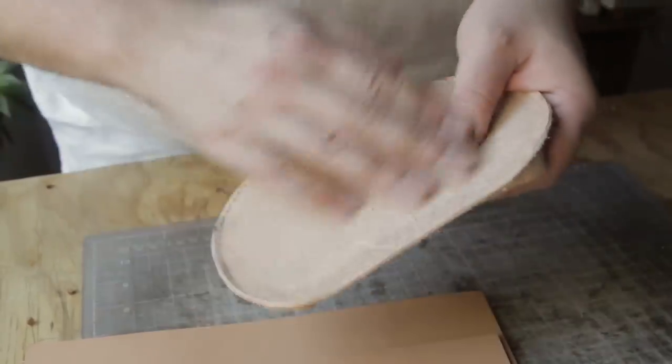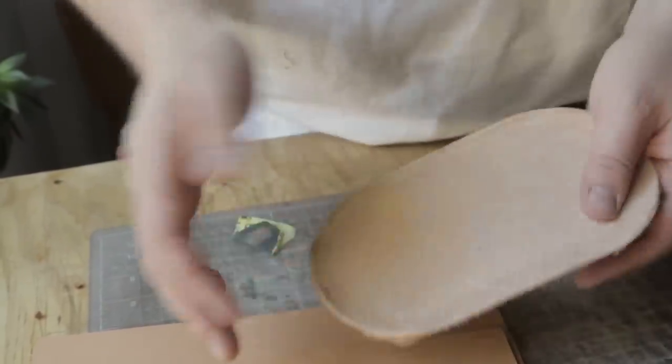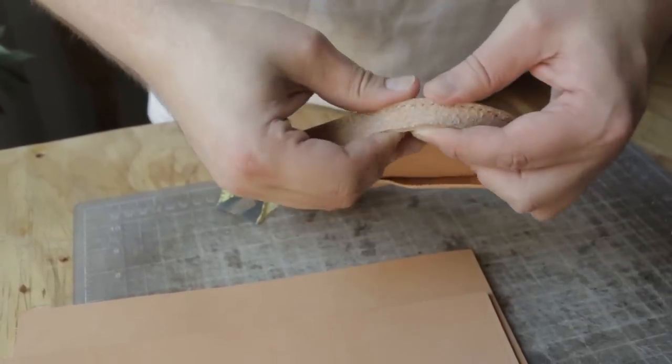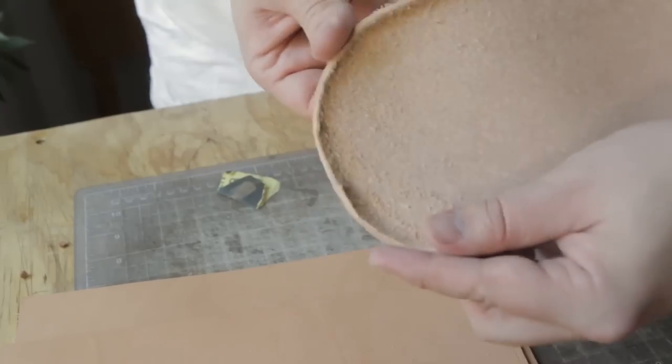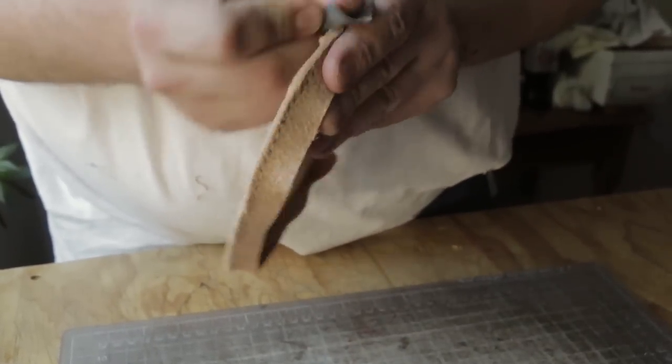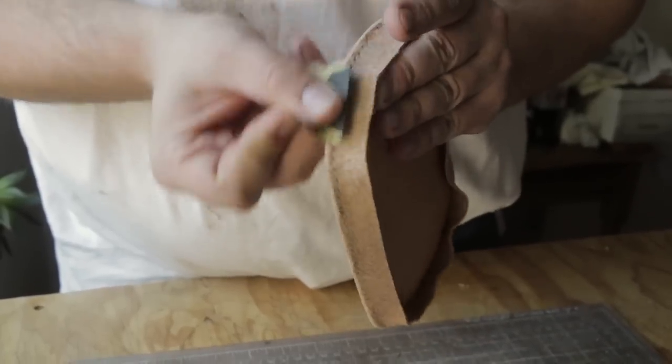So Kayleena hopped in and sewed this up, and so everything's all sewn together. And now with it sewn together, you can start kind of molding this, because this is going to be sewn like this up against the bag. But the one step that I like to take, and I've talked about this a lot, is just to come in and burnish this edge.